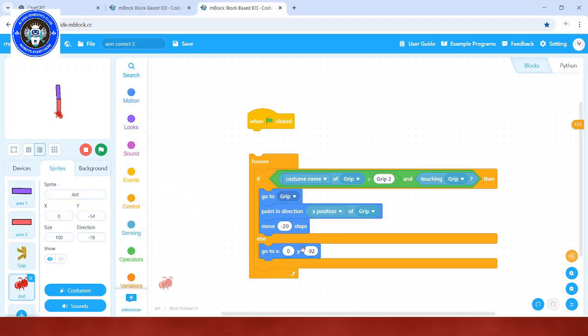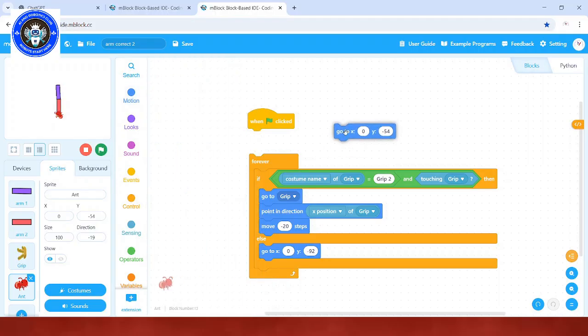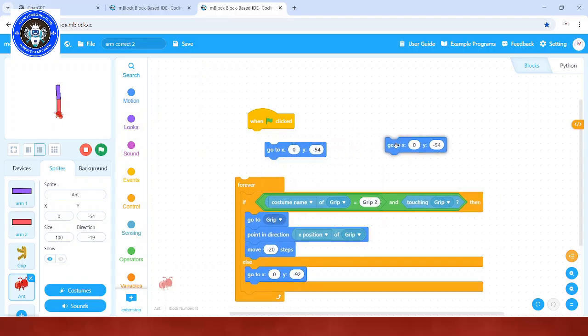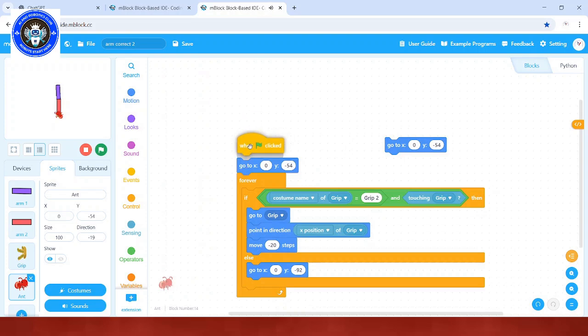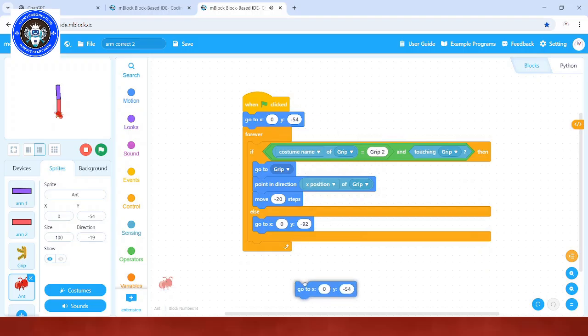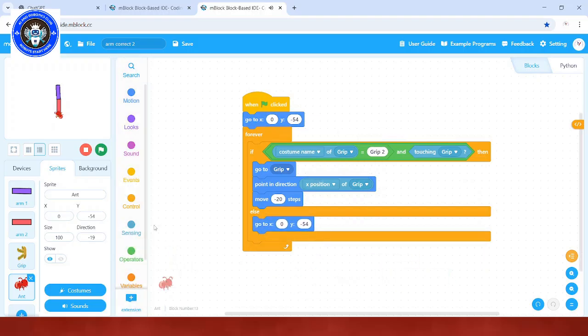All right. So I am going to get it from the motion and put it here. We have to make it a slight difference here. Now when I'm clicking on it, this ant has gone to a certain position, that is 0 and minus 54 of y.